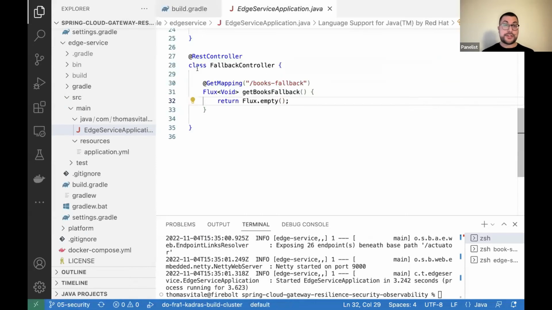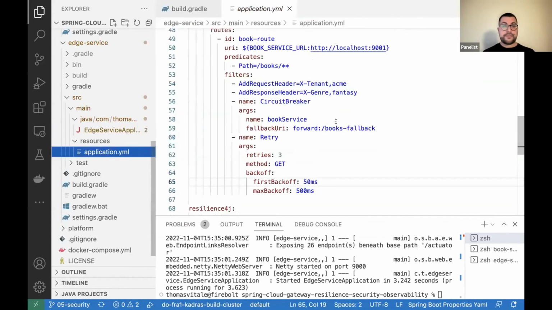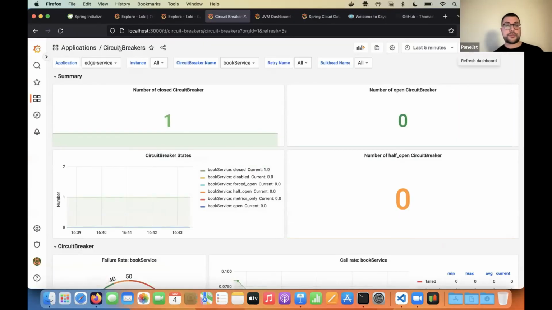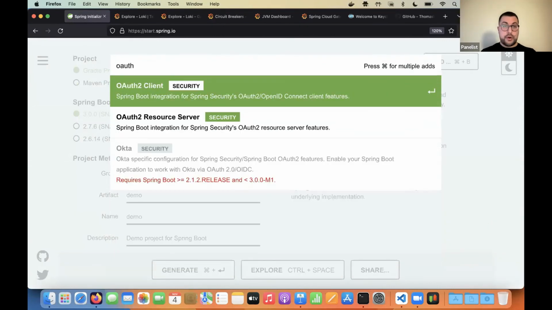I'll switch branch again. All right. So first of all, if we go back to the Spring Initializr, I have to add a new dependency on OAuth 2 client. This includes Spring Security and all the necessary libraries to make the flow work as an OAuth 2 client.